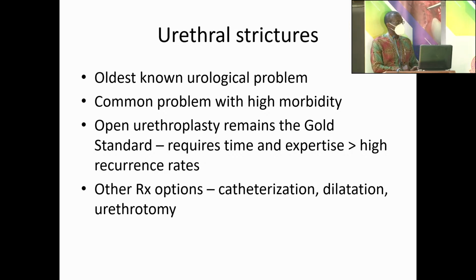So urethral strictures are among the oldest urological problems and common with a high morbidity. And of course, open urethroplasty remains the gold standard and requires time and expertise, and there is a high recurrence rate. Other treatment options are catheterization, like Willis has told us, suprapubic catheterization. You can have dilatation, which can be sequential using metallic dilators or filiform dilators, or you can use balloon dilatation, which gives you radiodilatation, or urethrotomy.